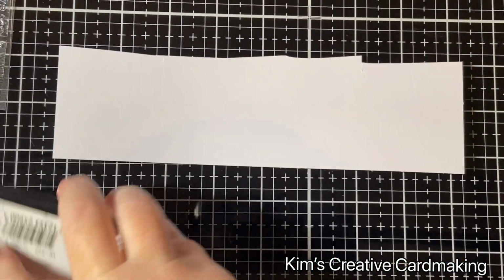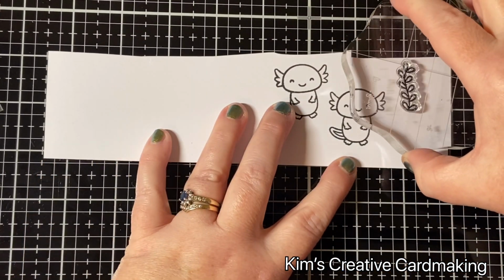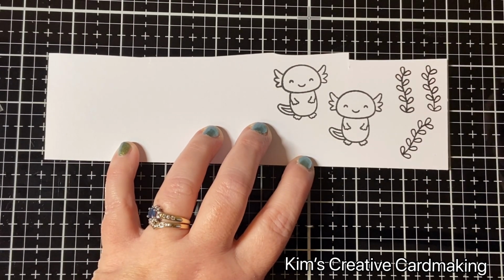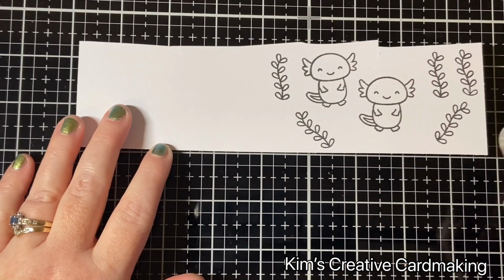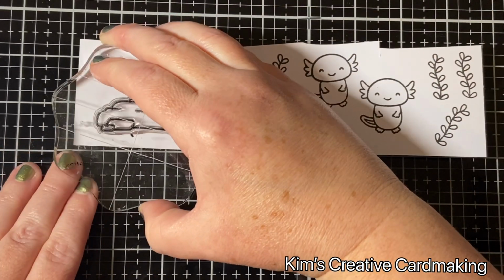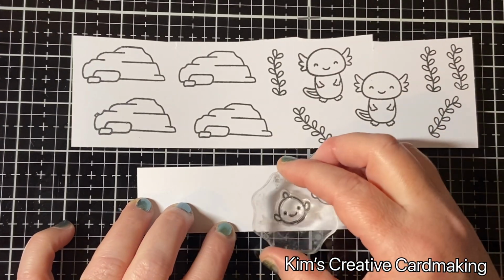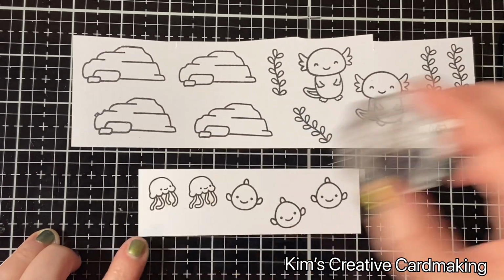So I used 3 different Lawn Fawn stamp sets for this card. The main one is from the I Like You a Lotl stamp set. I used both the creature and the underwater plant. And then I wanted some big rocks on the background to make it look like the bottom of the ocean, and I found these in the Mermaid for You stamp set. And lastly, I wanted some fish and creatures in the ocean as well, so I found those in the Ocean Shelfie set. These cute little goldfish that are facing the camera and the jellyfish are just perfect for my card.